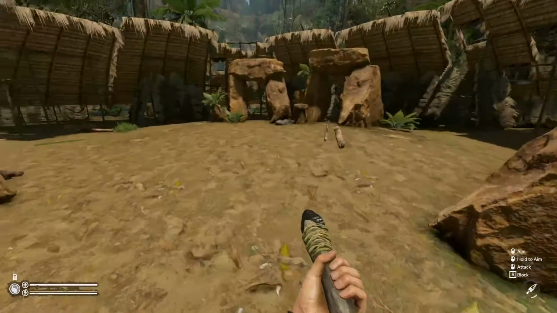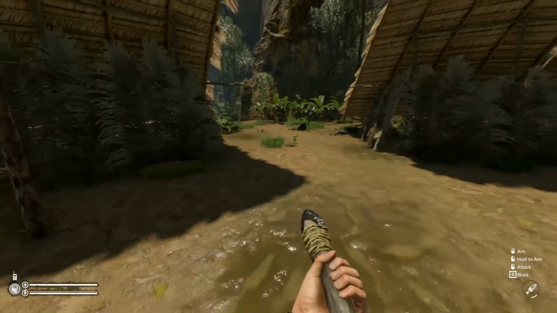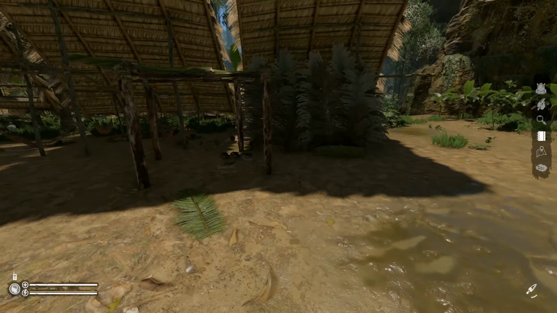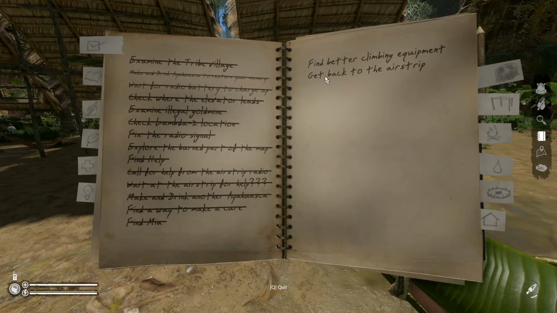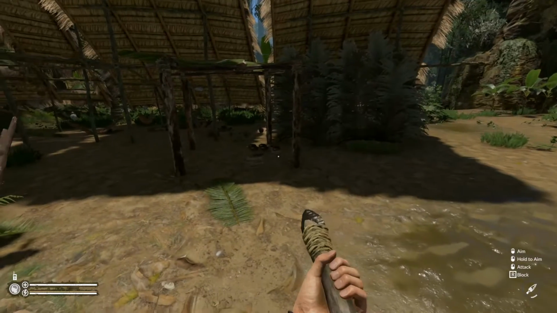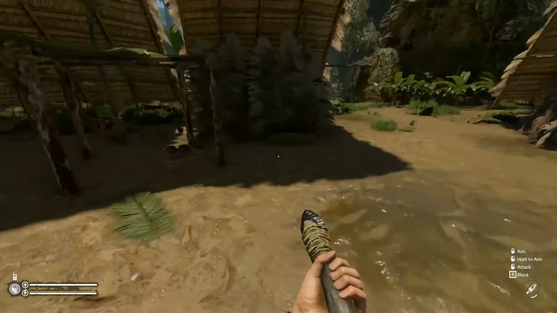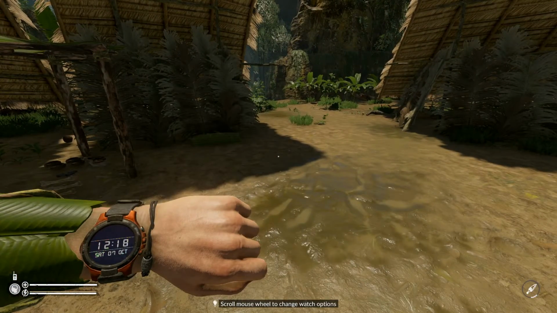Right, so we're at the native village, I presume. Is there anything in the notebook? Find better climbing equipment, get back to the airstrip. Well, we found the better climbing equipment, but get back to the airstrip is the only instruction that we've got. How's our stats? We're fully statted. What time of day is it? Midday.